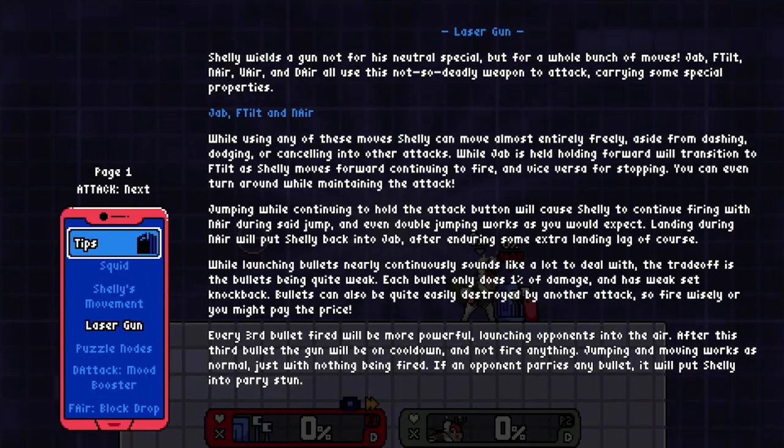Landing during nair will put Shelly into a jab after enduring some extra landing lag, of course. While launching bullets, nair continues. Sounds like a lot to deal with. The trade-off is the bullets being quite weak. Each bullet only does 1% damage. It has a weak set of knockback, and bullets can also be easily destroyed by another attack. So fire wisely, or you may pay the price.